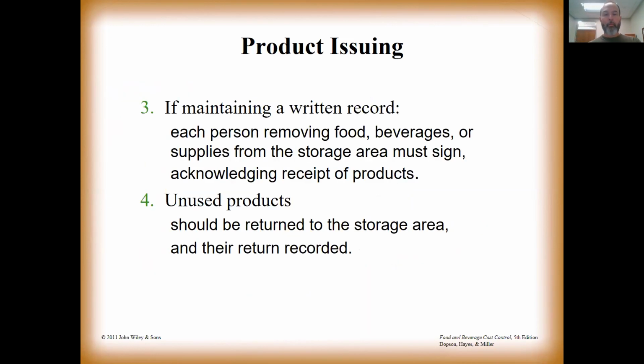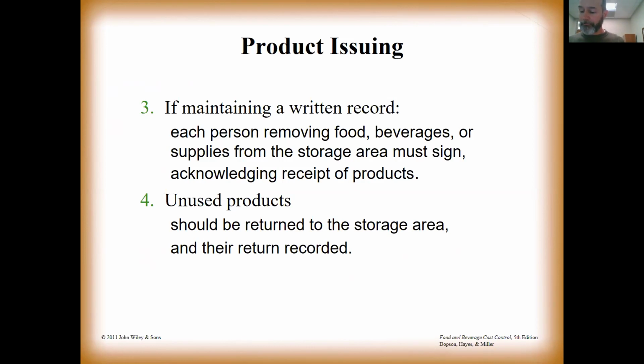And then we go to steps 3 and 4, which basically tell us that if we're going to use some kind of written record method, there needs to be some way to acknowledge a particular person received those items out of storage, and that in the documentation, that person will sign or initial indicating that they've received those items.